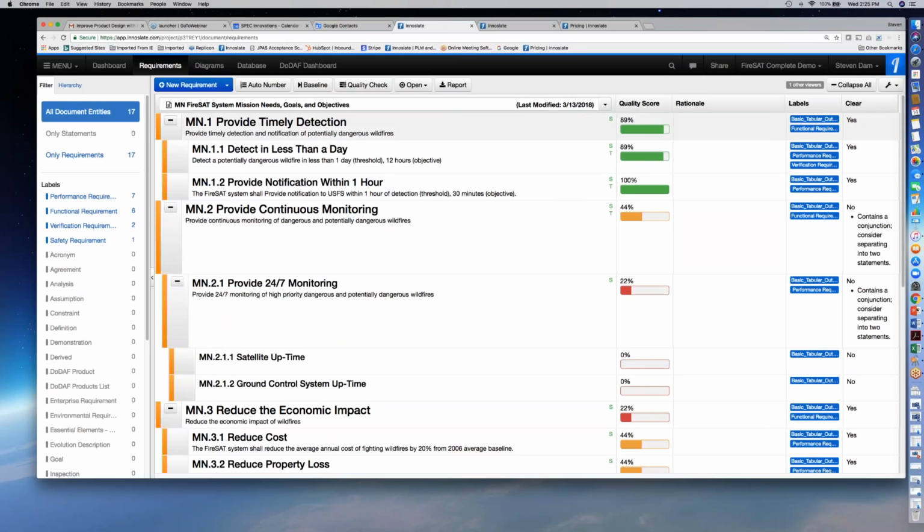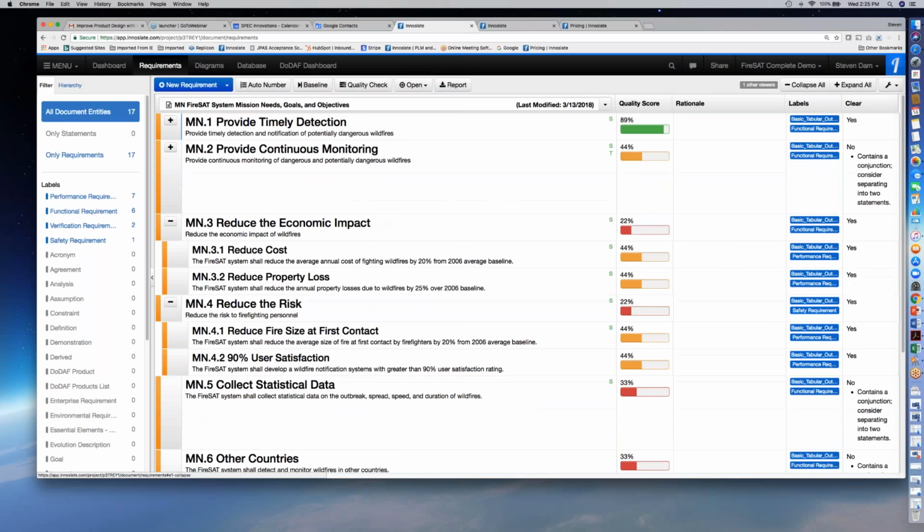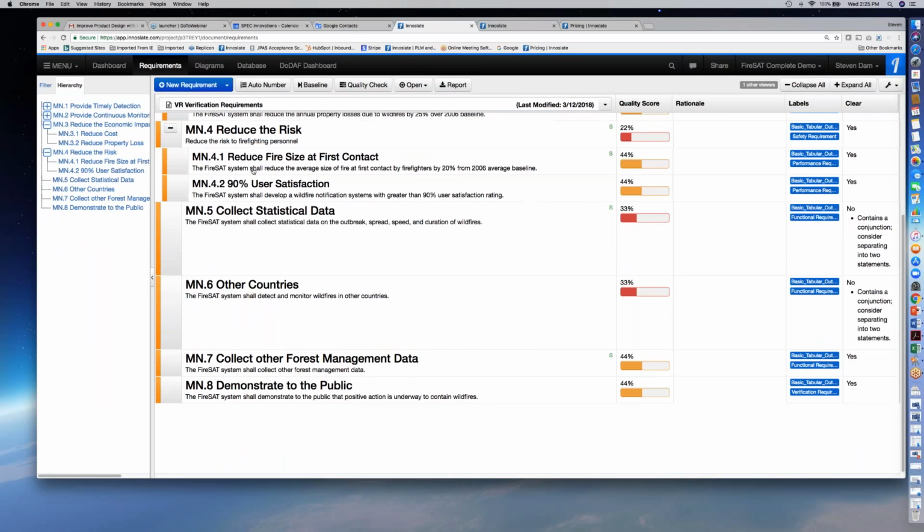Again, there's a lot more to this tool than just requirements. Again, we like hierarchies, so we deal with things hierarchically, as you can see, so we can kind of collapse it. Or you come over here to the navigator and go to the specific thing you want to see. So again, that's another way you can work with this. Also notice you can have multiple requirements documents. You have as many as you want, as many as you need. Let's go over the verification requirements for a second.